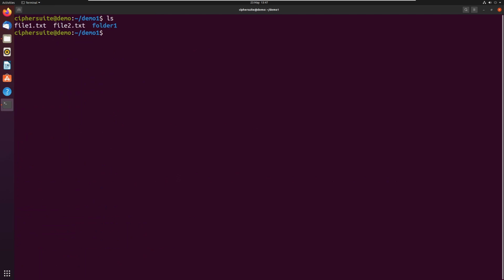So we've got file 1 and file 2 in folder 1, and we've shown how to do multiple files into a folder. But what if you've got loads of files and you just want to copy all the txt files, for example, something that ends in txt, into folder 1. So that's very easy as well. cp star.txt, and then we just put the destination of folder 1, or wherever you want to put it. There we go, nice and easy.